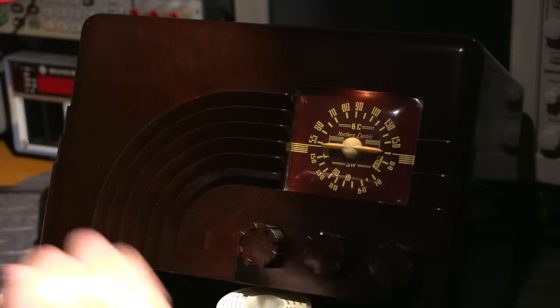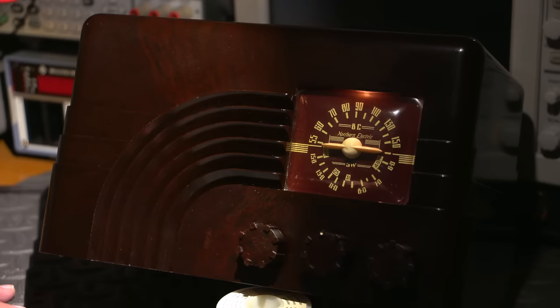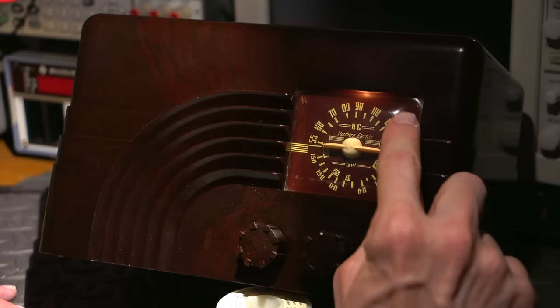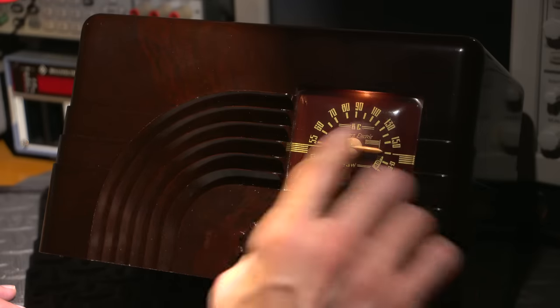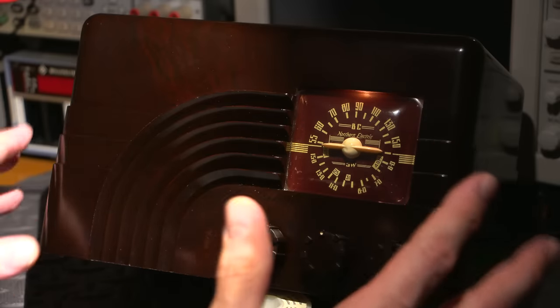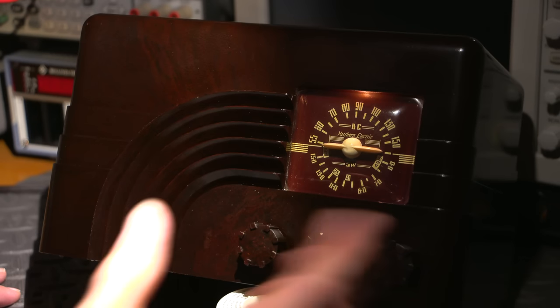Please don't mind the dust settling on the case. It's impossible to keep the dust off of this, especially with the way the light is shining. The reason that I have it lit like this is so that we can see the dial. I want to keep the reflection of the actual light that's lighting the radio off the dial. The dial has a plastic bubble dome over it, and since it is a bubble dome, no matter where you put the light, there's always a shadow somewhere where you want to look. So this seems to be the best balance for everything. We get to see a bit of the radio and the dial at the same time. So let's take a listen to the broadcast band and see how many stations there are.